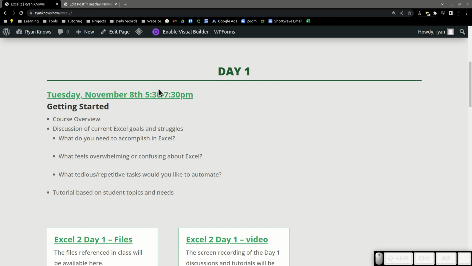the way I envision this class going, I'm hoping to engage in some discussion about what we use Excel for, what we can accomplish, and what things are outside the possibilities of Excel, of which there isn't a ton.